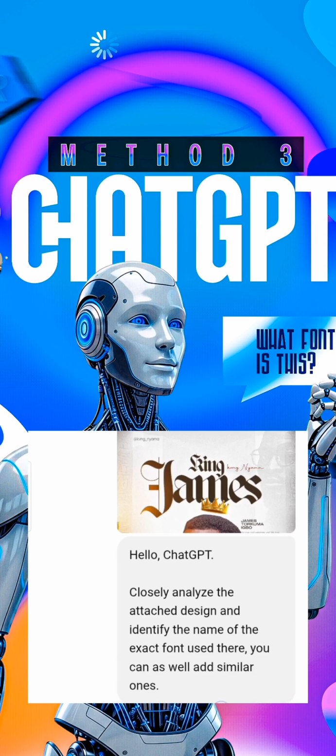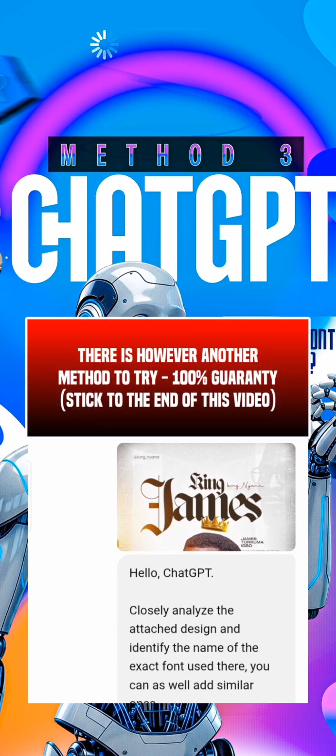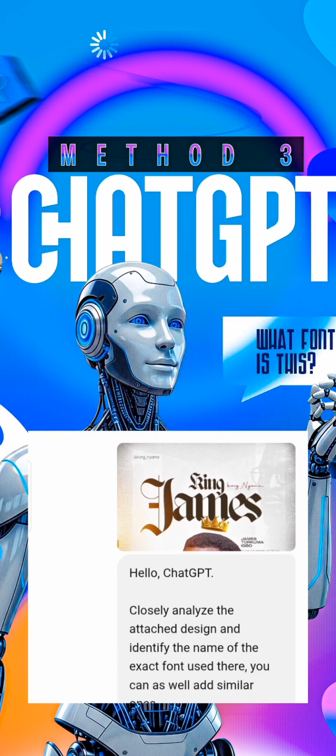It will not always happen like that. Sometimes you will also get the exact font, but I'm telling you that it's not going to be like that always. But here is the thing: even though it does not give you the exact font that was used in that design, it's going to give you something similar, and that's a win-win as well. If it gives you the exact font, good. If it doesn't, it gives you something similar, and you can manage that as well. So there's no loss in it. I just wanted you to know that.